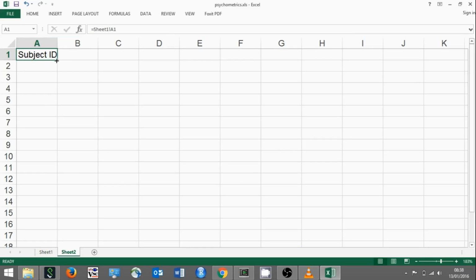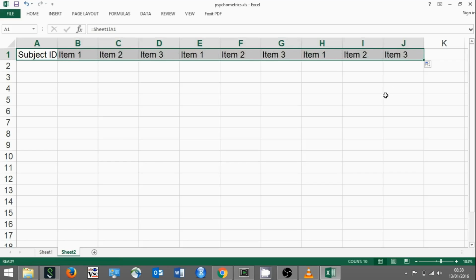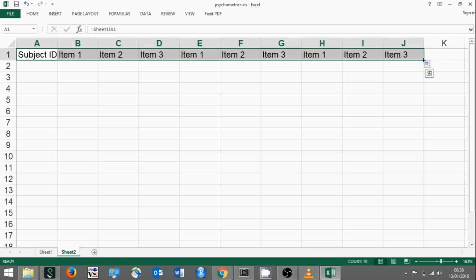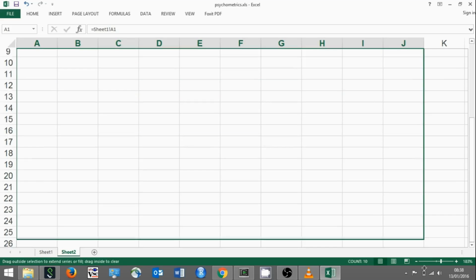We can now apply fill operations to apply this formula across the columns and then down the rows.